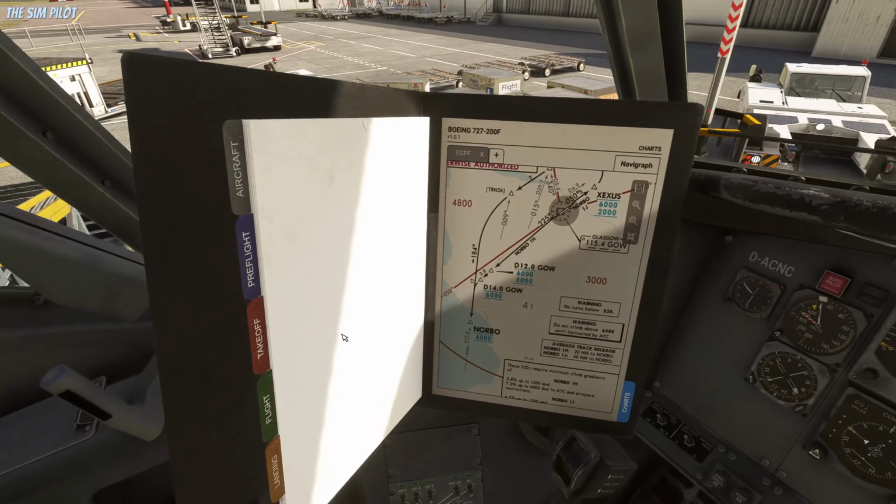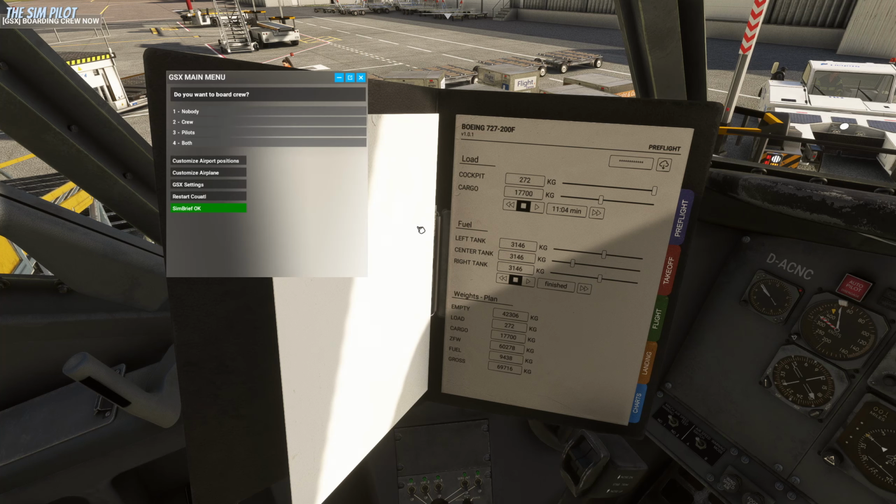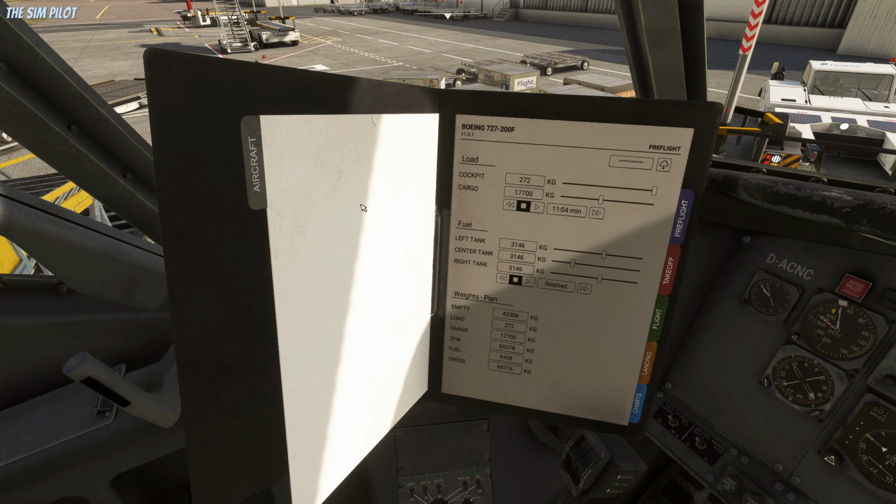We haven't started the loading, and I want to show that this is also integrated with GSX, so let's start that too while we are completing other things to get ready for departure. We'll request the boarding. Boarding requested. Do you want to board crew? No, I don't want to board the crew. You keep asking this. This is a freighter GSX, not a passenger plane. So you are telling me passenger bus is coming. There shouldn't be a passenger bus. But anyway, I don't know what to say about this.